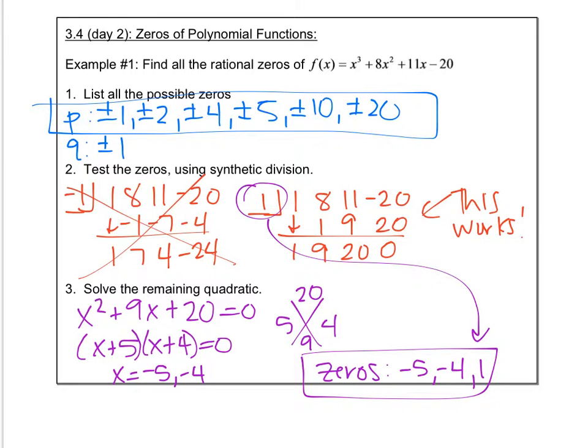So instead of doing it this way where we test all of them to figure out which one works, we're going to let our calculator help us. We're still going to list out the possibilities, but then we're going to look on our calculators which one actually shows up on the graph as a true possibility. So that's what we're going to do in the next example.